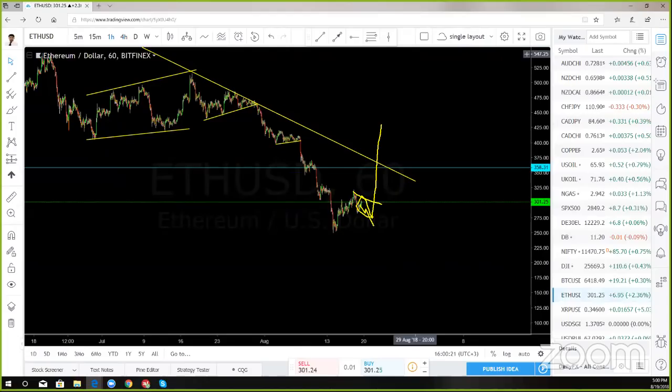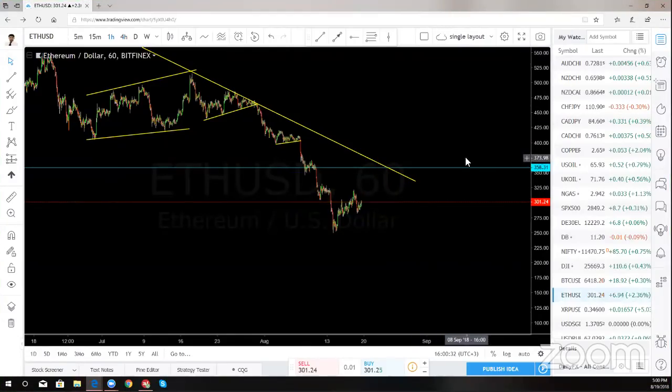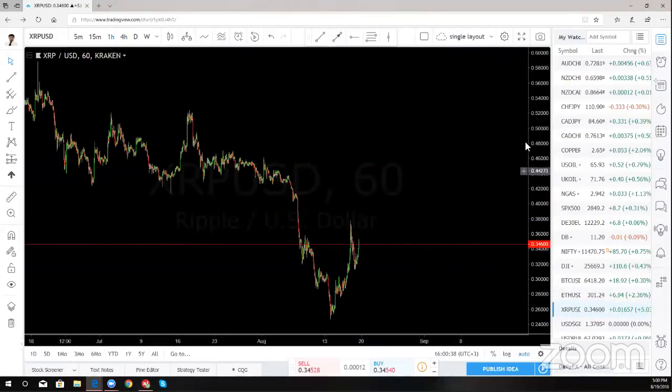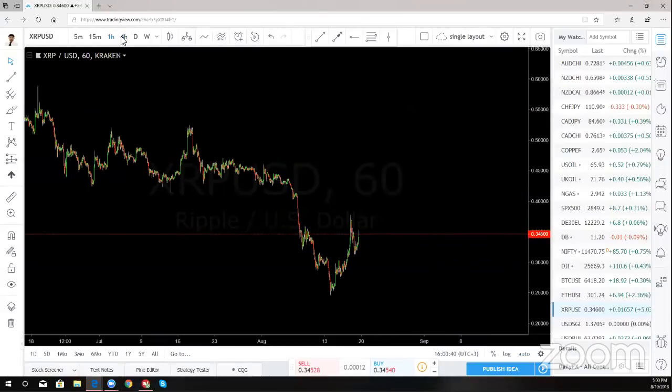Or it could drop slightly like this and then go, but they're about to turn. So you want to be careful with sells. You don't want to be trapped selling at the bottom, and then next thing you know it's going way against you, right? So this one has turned already. I'm pretty sure this one might have turned here already.